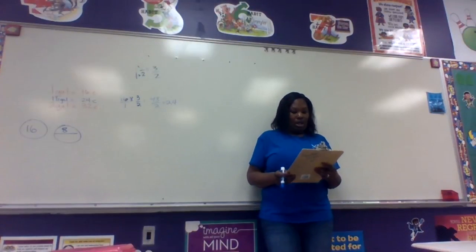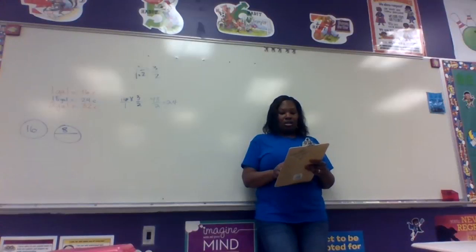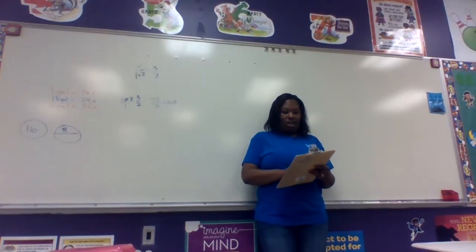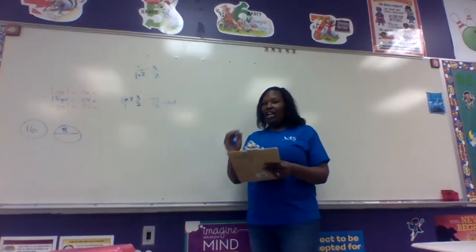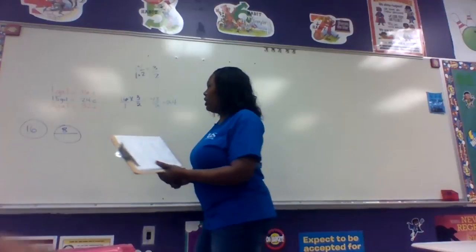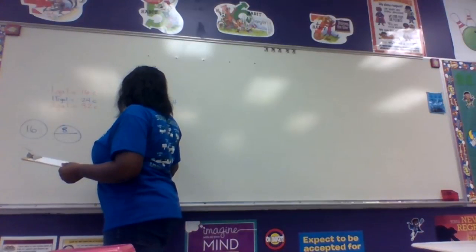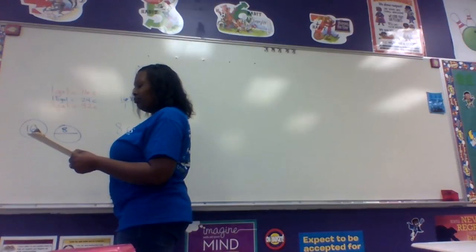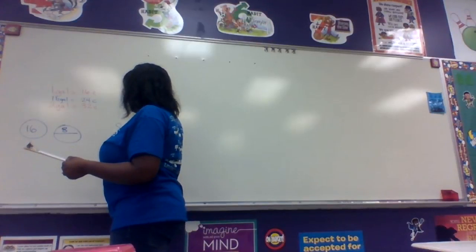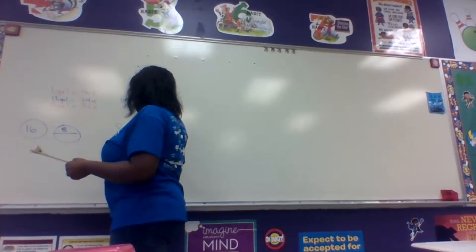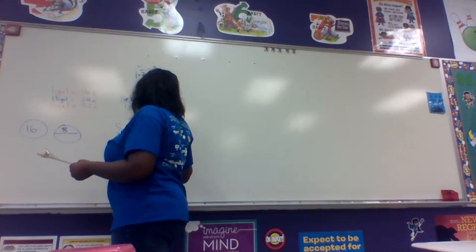All right, number 2. Nicholas stacks 2 layers of 4-unit cubes to fill a small box. How many cubes are in the box? 8. So if I got 2 layers of 4, what do I have? 2 times 4, which is 8 cubes. So what is my volume? 8 cubic units. Miss Thomas, I got 8.